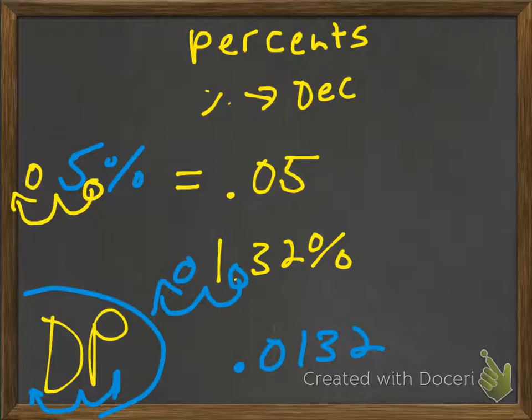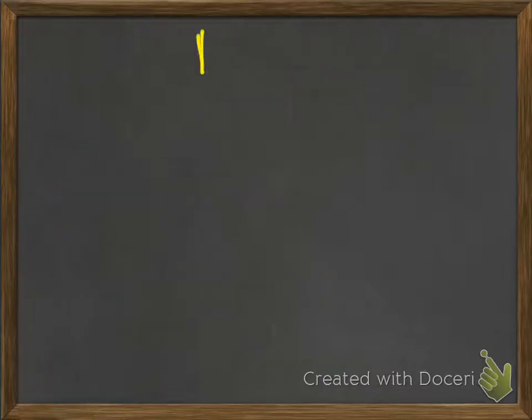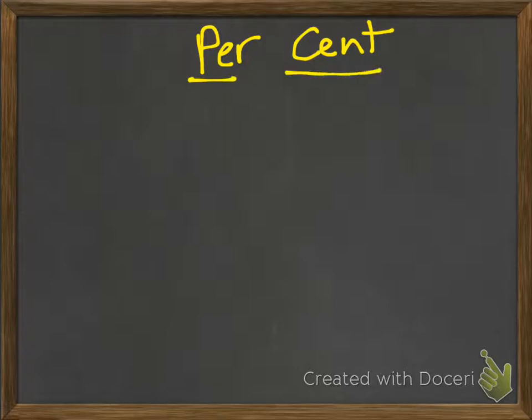Okay. The other thing we get with percents, I want you to take a look at the word percent. We're going to break it down because we're going to go from percent to a fraction. So, cent. What word starts with cent? Think about time. Century. How many years are in a century? 100. That's a decade. Century has 100 years. How many cents are in a dollar? 100. What do you think cent means? It means 100.